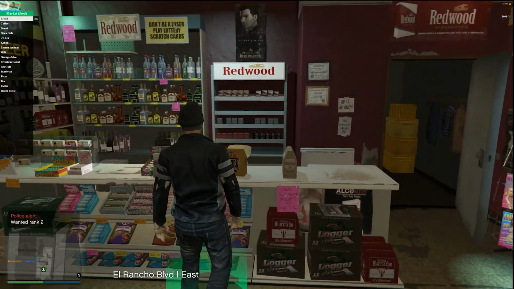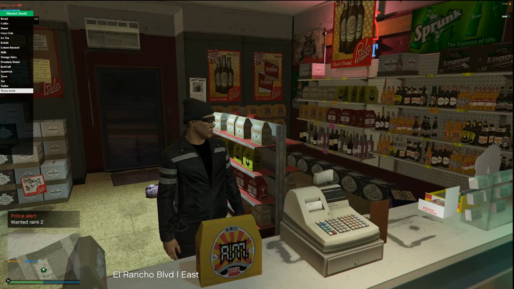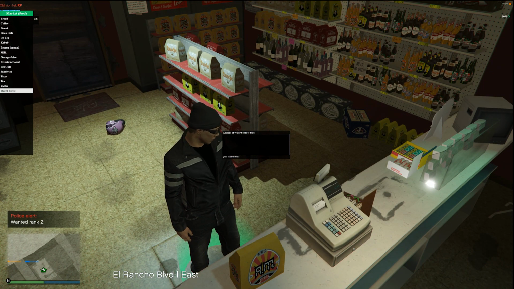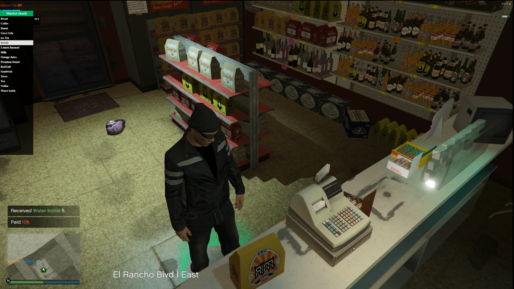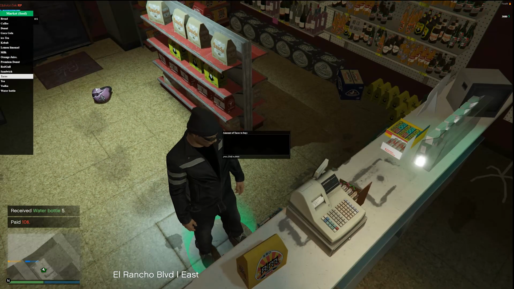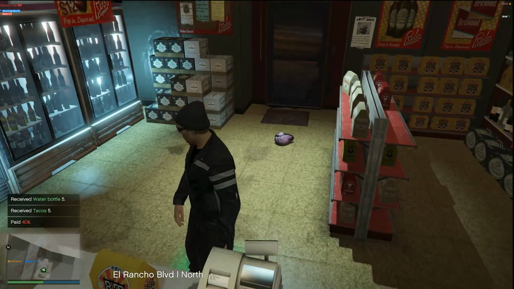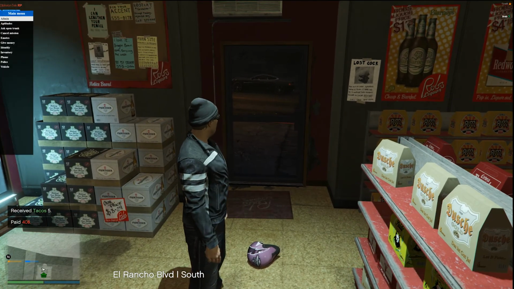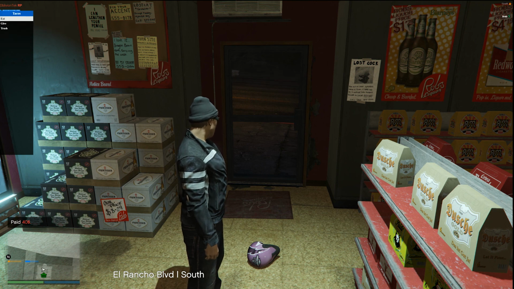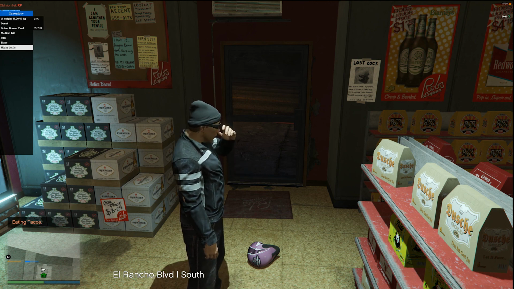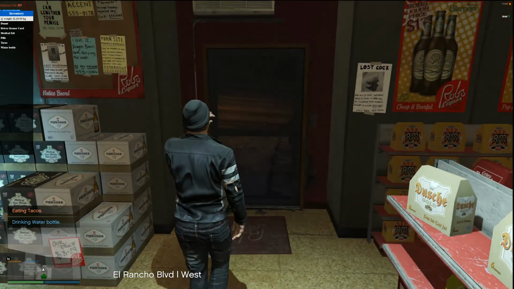We'll go to the store at the front and we'll grab a couple of bottles of water. So if we select water, we'll go, we want 5 bottles of water, and we click tab to buy it. We can see that we've received water. Let's also buy some tacos. Let's buy 5 tacos. Click tab again and just close out of that menu. Now if we go back into that menu like we had before, we can see that we now have tacos and water. So let's eat a taco and see our hunger go down and drink some water. There we go. Lovely.